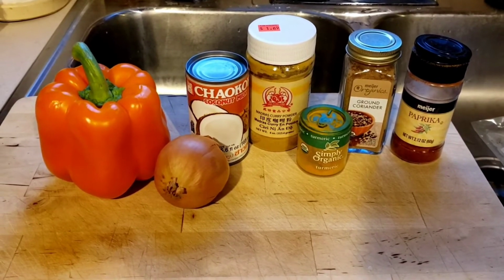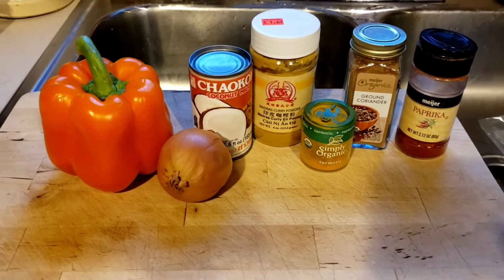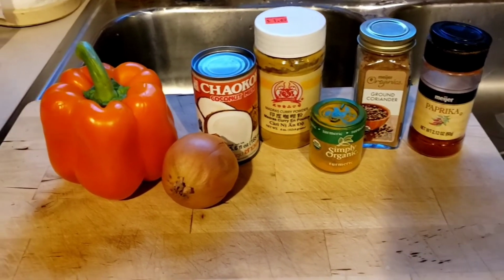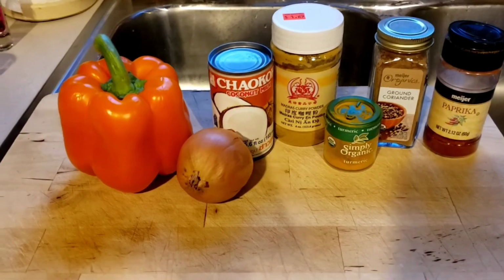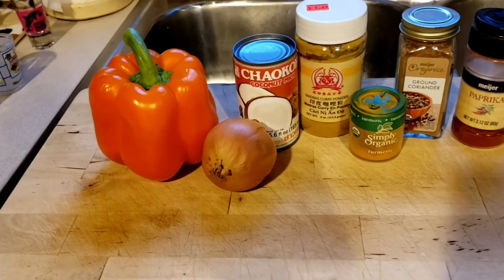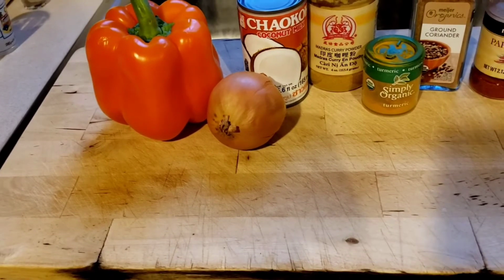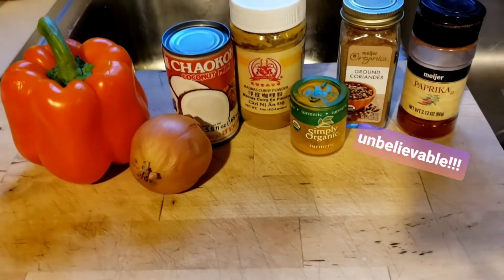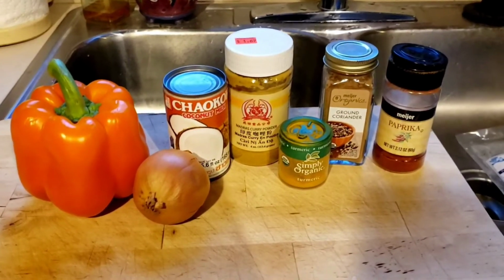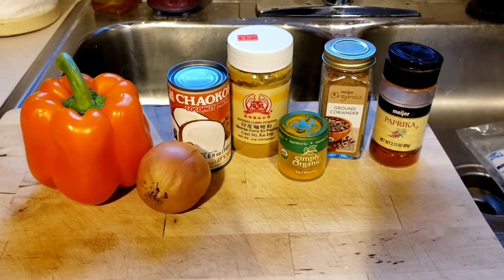So these are the ingredients I found in my pantry, but I think they're doable. I have bell pepper, but I'm going to use half of the bell pepper only. It's too much. Onion, half of the onion probably also. Half of the coconut milk, half a can of that. And then I have curry powder. I have turmeric, unbelievable. Ground coriander, paprika. And salt and pepper. I'm gonna shred the chicken, then I'll show you how it's done.